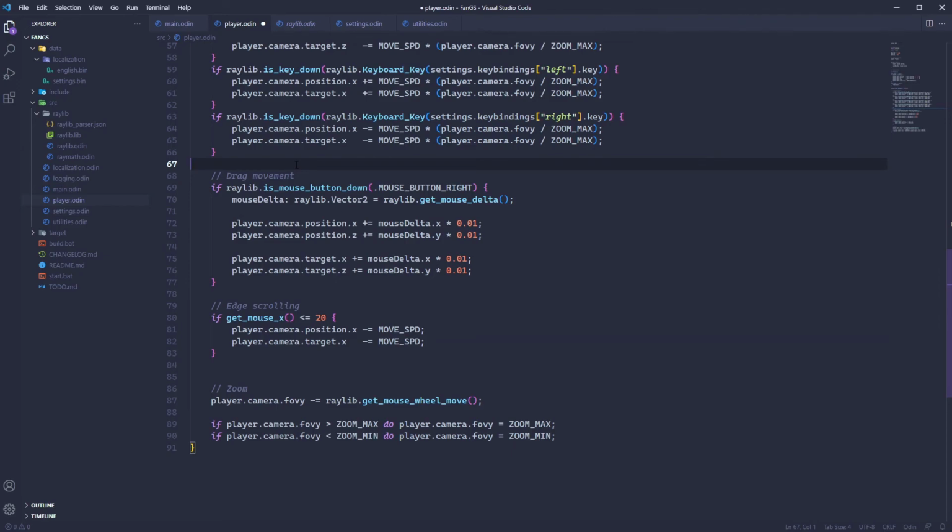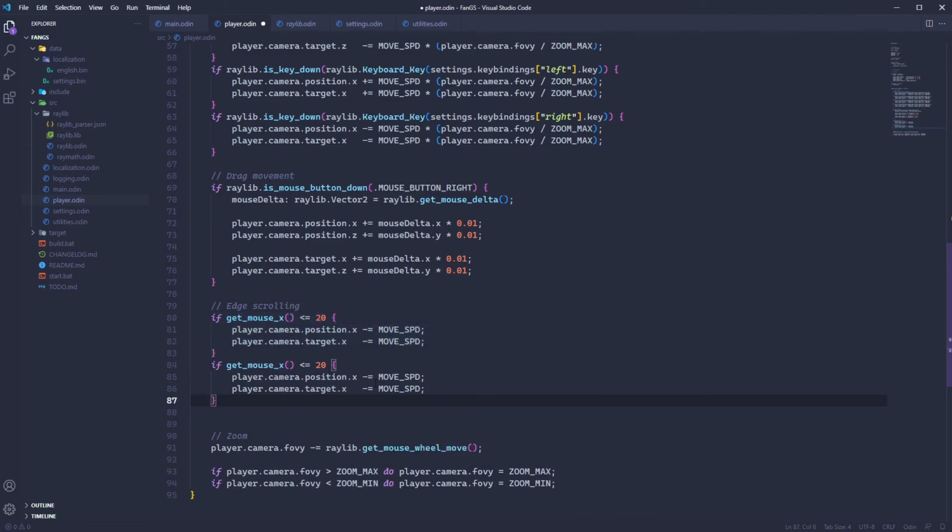I'm probably going to do a text file version later down the line. I know it seems worse. It's readable, but I feel like for the end user it's worse. But this is the very beginning of working on this. There is going to be a point where I'm going to change that, but right now it's not necessary. I will change that in the future. 20, settings dot window width minus 20.